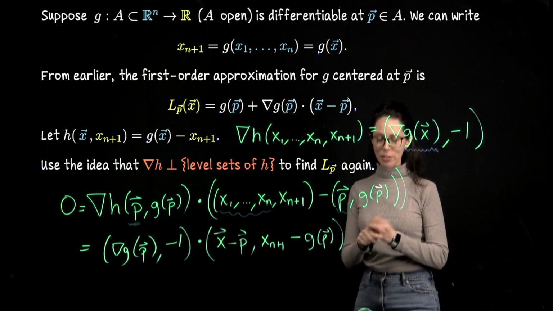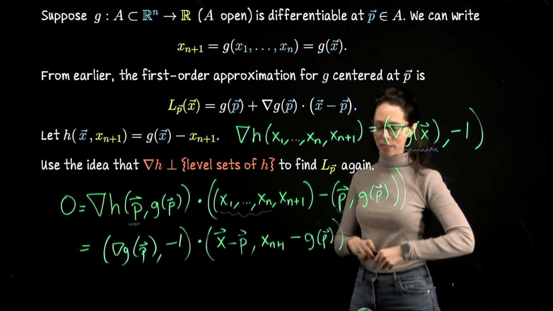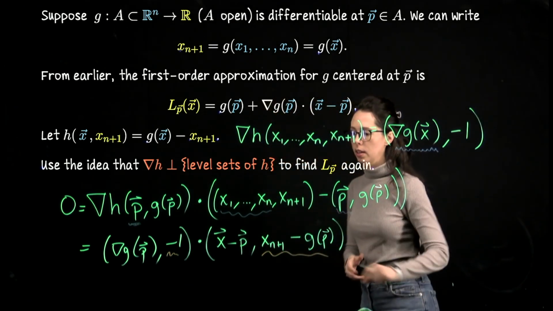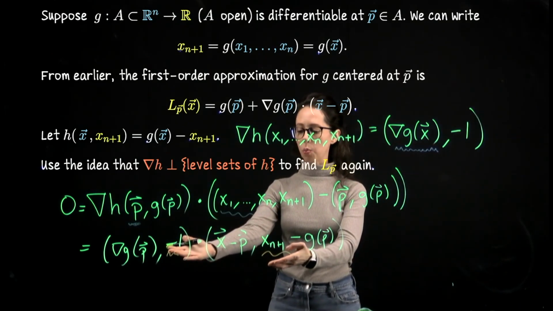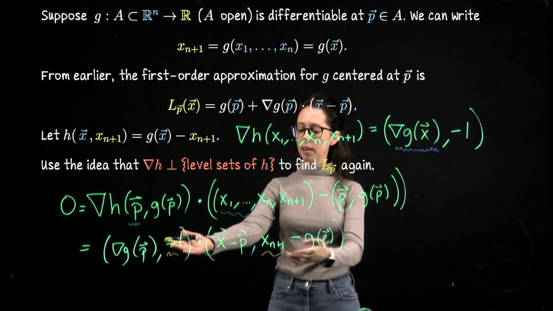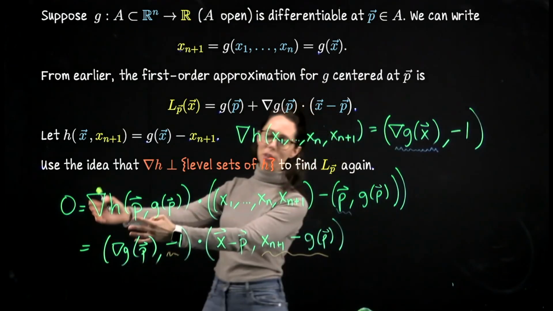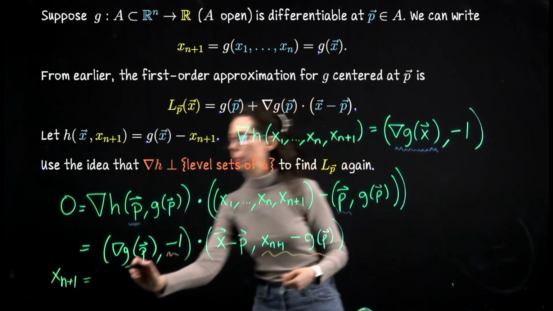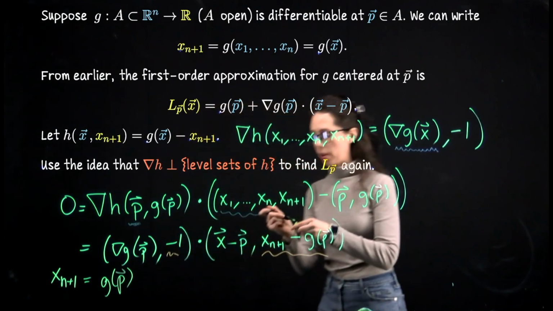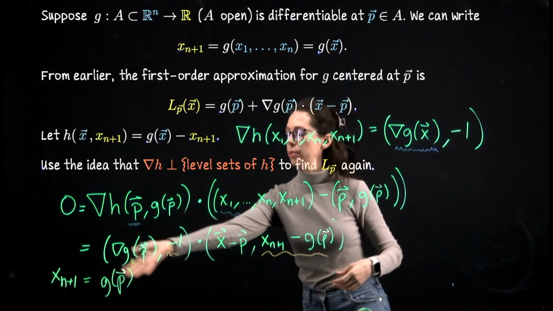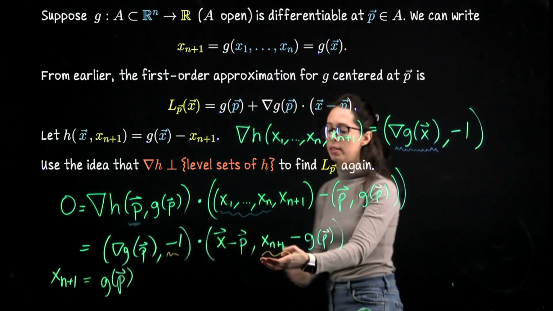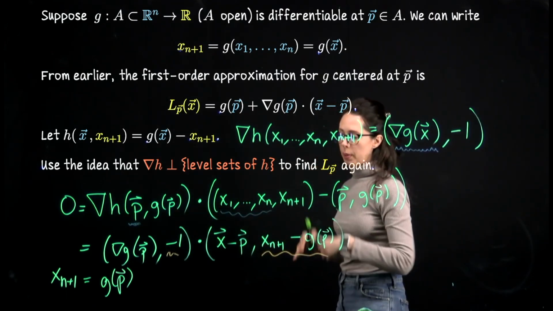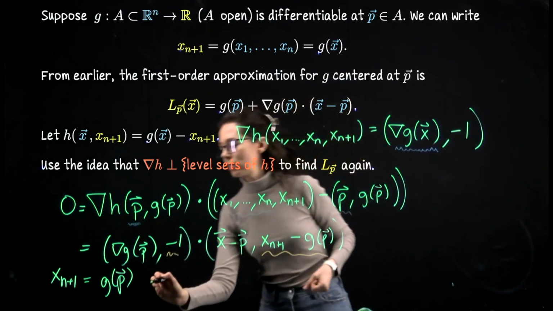I am going to do this dot product again in the interest of space. I don't want to write it down twice. I'm going to think about this and this first. Okay, I would have negative x_{n+1} plus g(p). So I'm going to take that negative x_{n+1} and move it to the left-hand side. And then we're left with g(p). Okay, not done. But these two terms came out of this product here. So -1 times x_{n+1} on the right-hand side, moved to the left-hand side, changed the sign, and then -1 times negative g(p) is just g(p).